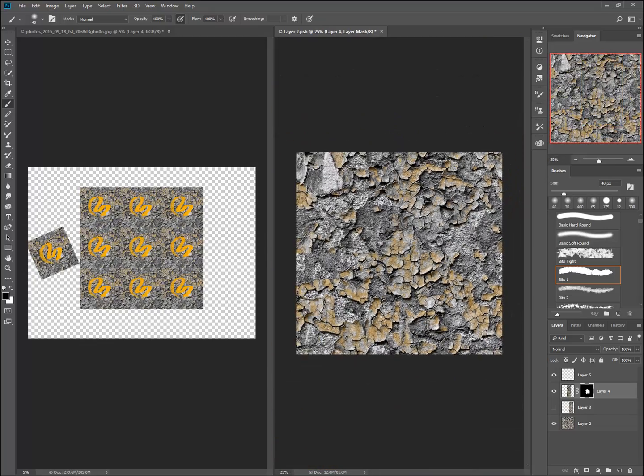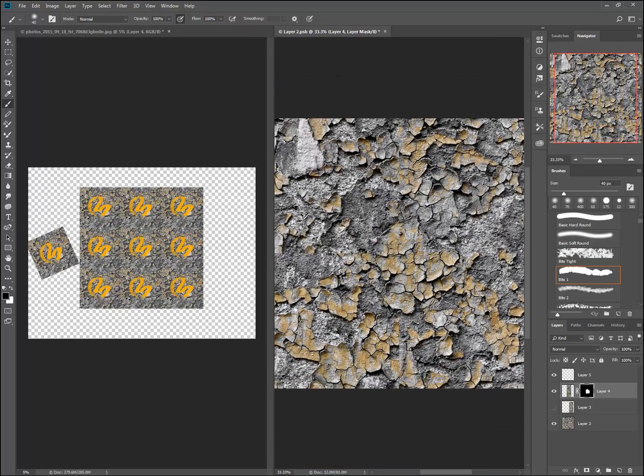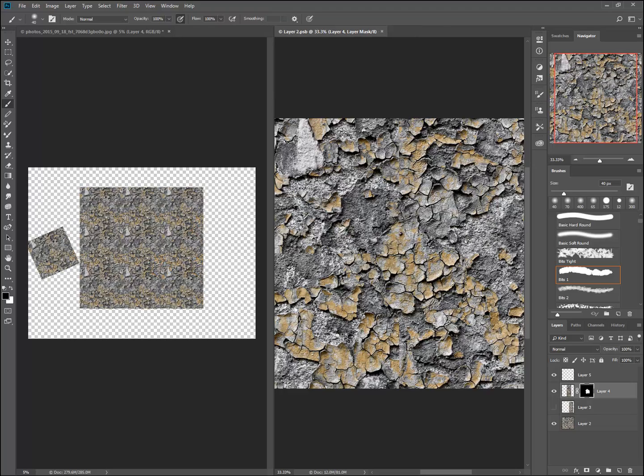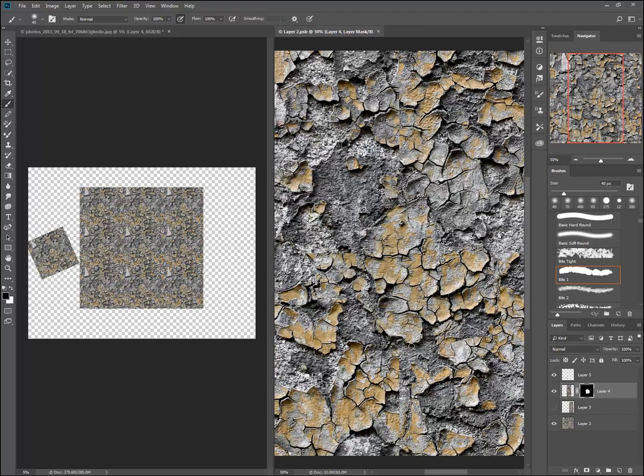You might want to zoom out, and if you press save, then you'll start to see the result over here.